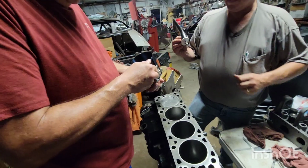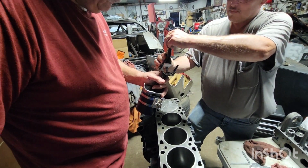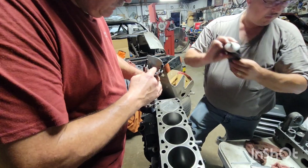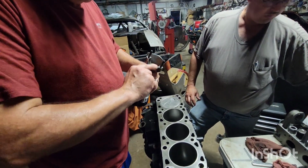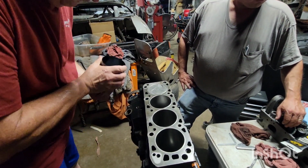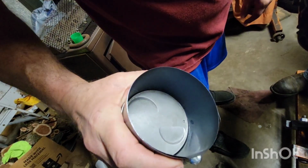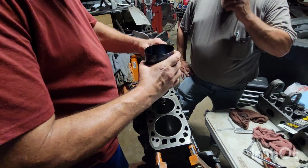Right there. That's some good assembly lube. I've always had good luck with it. Your dot goes to the front, always. Dot or your slot or your mark or whatever, always goes to the front.